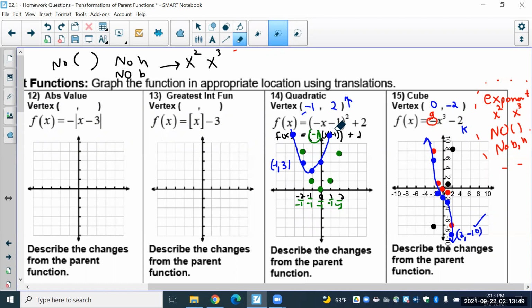1 minus 1 is 0. 0 squared is 0. Then you get 2. So let's see. Did I make a boo-boo there? So negative... Oh, I wrote it down wrong. My apologies. So make sure you write the point down correctly. I'm kind of glad that that happened in the video. So when you check, make sure you actually accurately describe that point, negative 2, 3.